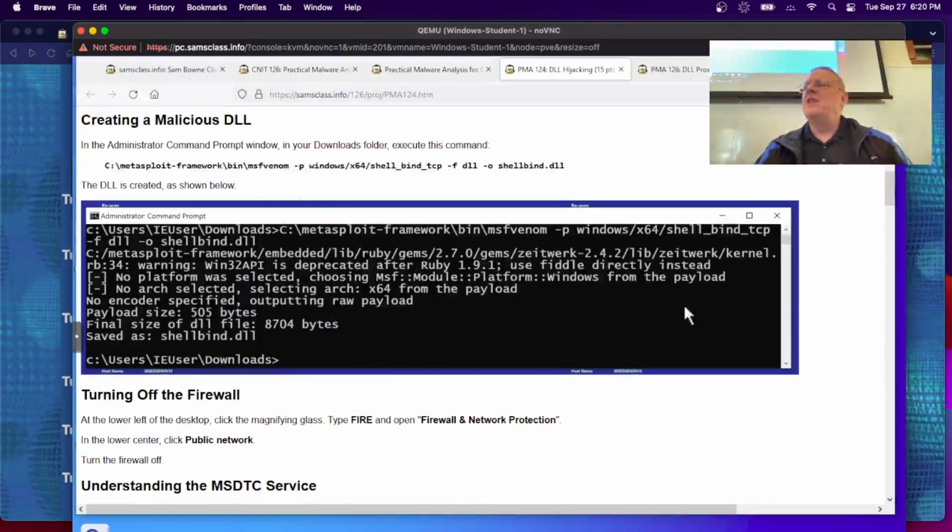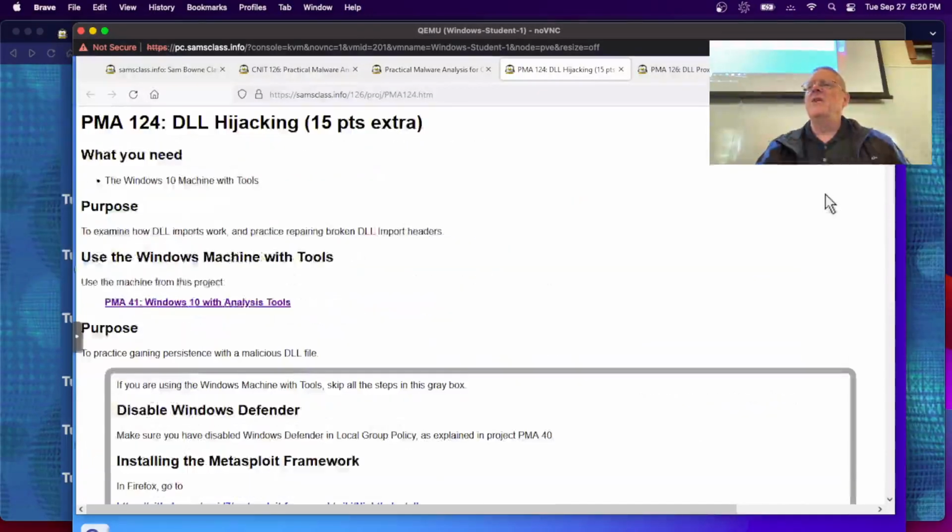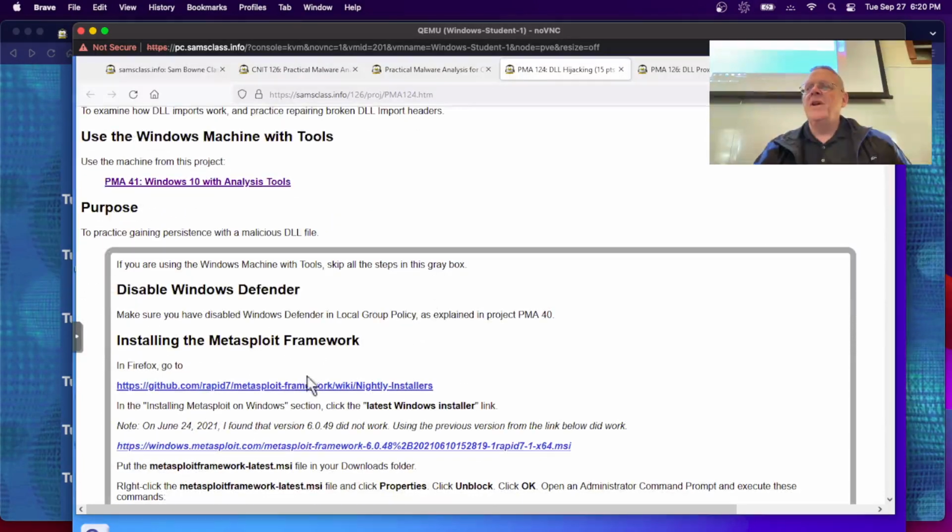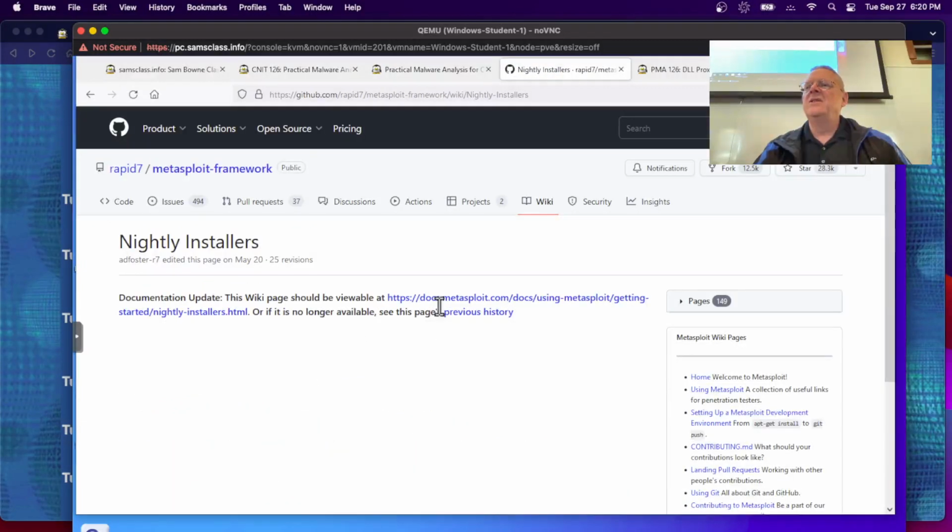All right, well then I'll install Metasploit. I thought it was on this machine, but if it isn't, I'll put it on. It's up at the top of this project, or the thing will move for me. There we go. All right, installing Metasploit. Go here, get the latest Windows installer. This wiki page, what is this garbage?